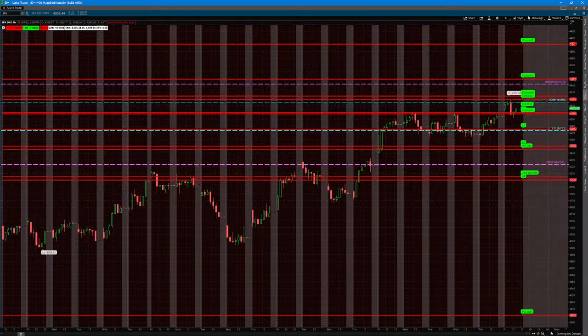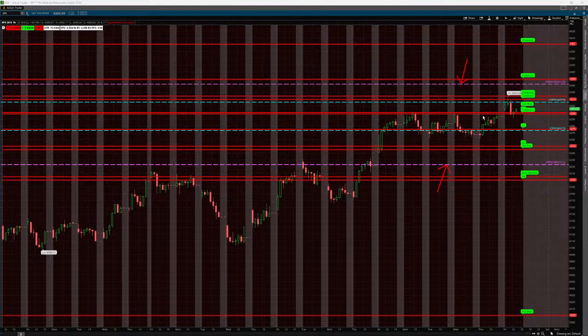First of all, the lower and upper edge of the expected move for the week, shown with the dashed purple line. SPX is trading well below the upper weekly expected move and well above the lower weekly expected move, so somewhere just in the middle of that range. And then this is the lower and upper edge of the expected move for the day. SPX did break above that level, but now is trading below that level.